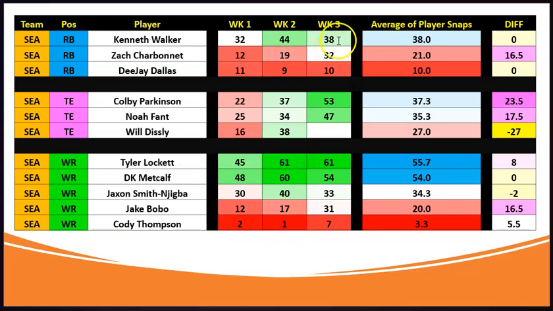We may be seeing a changing of the guard here. Be cautious. Fant and Parkinson. Disley was out. I don't know what to say. Sure is a lot of snaps. Lockett, Metcalf. The clear one, too. The rookie still has a long way to go. He's barely getting snaps. Bobo. Uh-oh. Bobo's coming up.